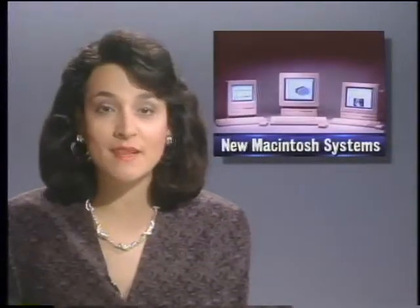Apple hopes to shake its image as a manufacturer of high-priced computers with the introduction of 3 new Macintosh systems. At a list price of $999, the Mac Classic is the least expensive Mac yet. In the low-end configuration, it comes with 1 megabyte of RAM and 1 super drive. You can also get the Mac Classic with a 40 megabyte hard drive and 2 megs of RAM for $1,499. The Classic will replace both the Mac Plus and the SE. Apple also unveiled the Mac LC, a $2,500 color system with limited expandability, and the Mac 2 SI, a mid-range color Mac with 1 expansion slot for $3,800.